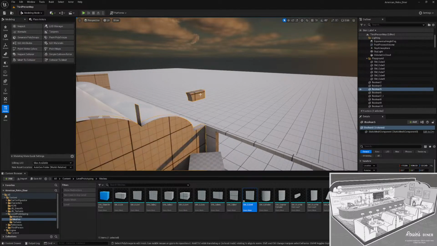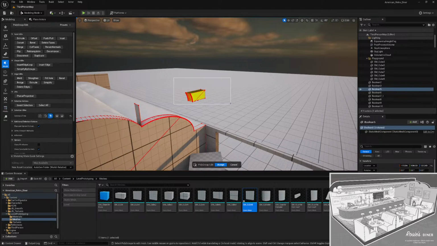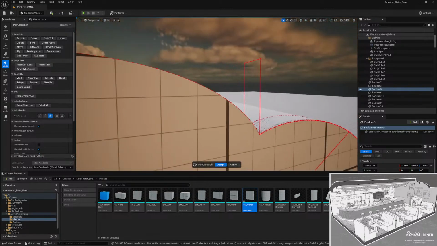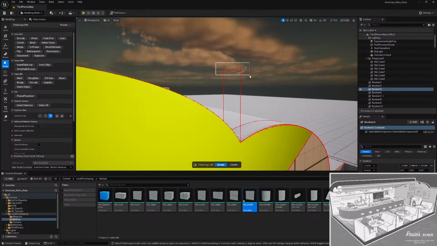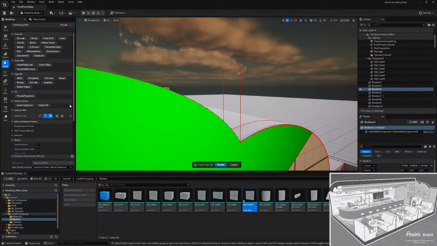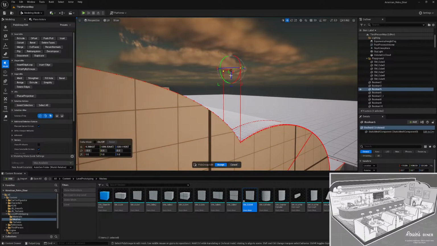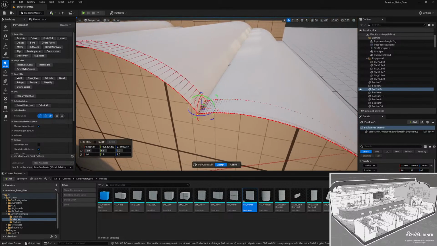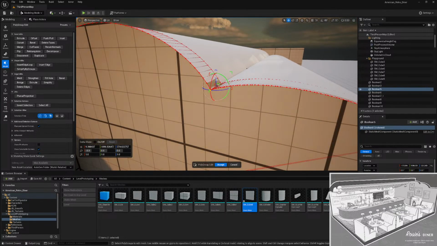Generate polygroups. There you go. It's okay.